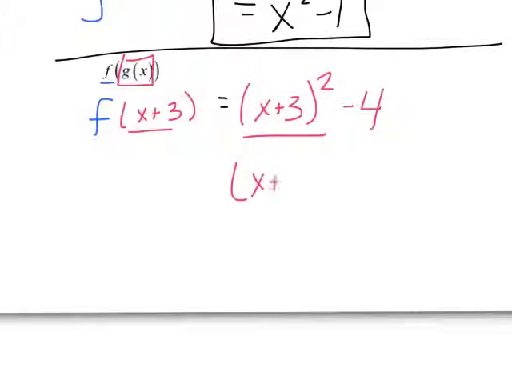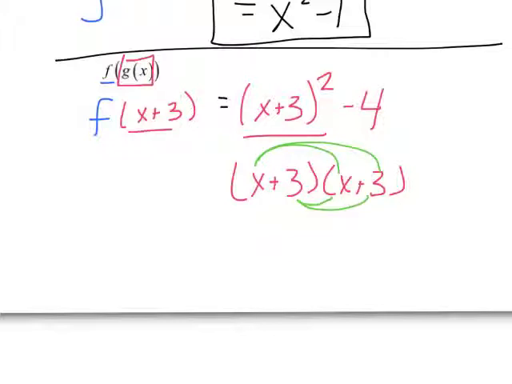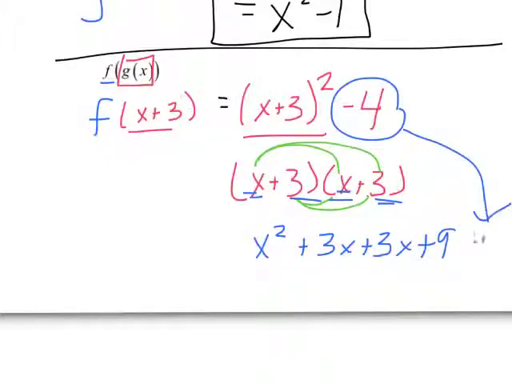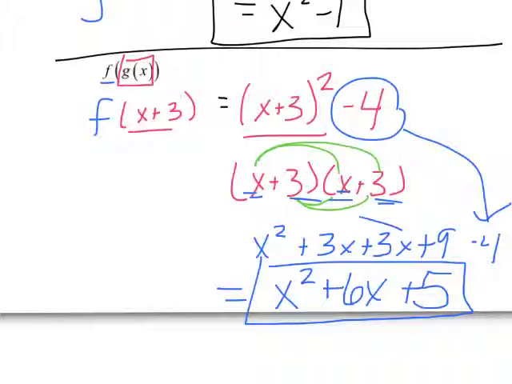This means x plus 3 times x plus 3, which is, so if I show this, x times x is x squared. X times 3 is plus 3x, plus 3x, plus 9. Okay, and don't forget, you still have minus 4. It's a really common mistake to just forget to write that because you focus so much on the foiling. But don't forget that minus 4. So total answer, combine 3x and 3x to 6x. 9 minus 4 is 5.